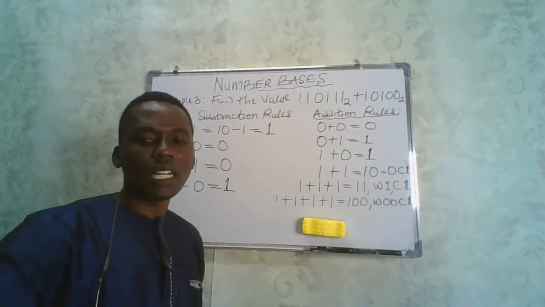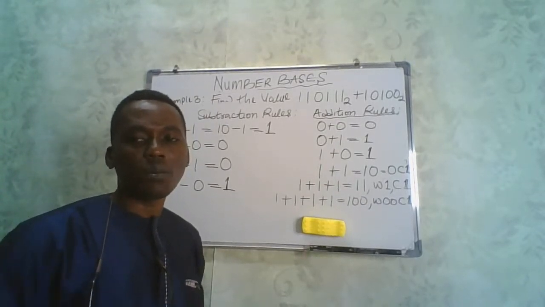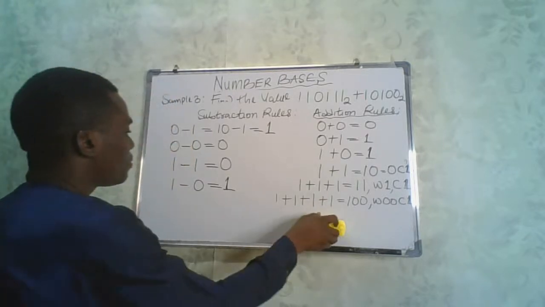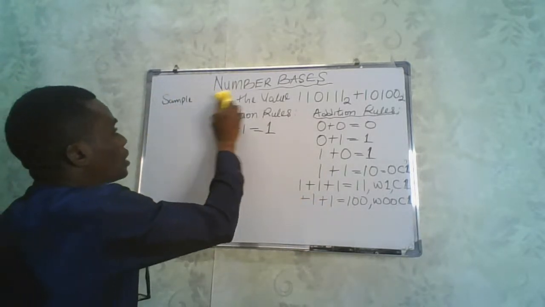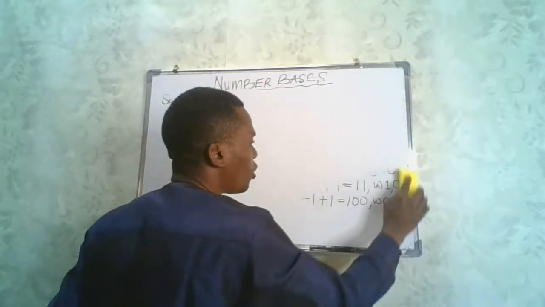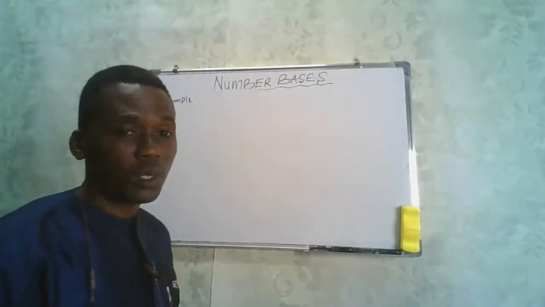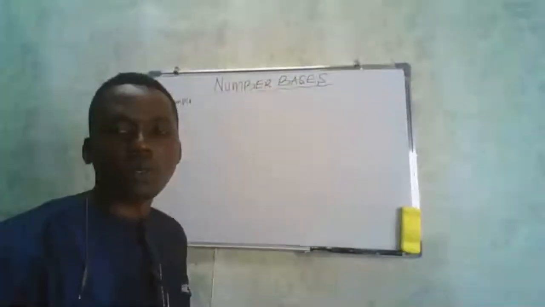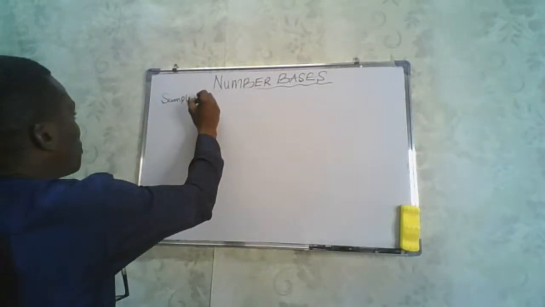Now let's consider the second to the last sample. We're going to consider sample 4. Now remember, if you have any question as you are watching the replay of this live class, don't forget to drop your question in the comment section. Now let's look at question number 4, sample 4.